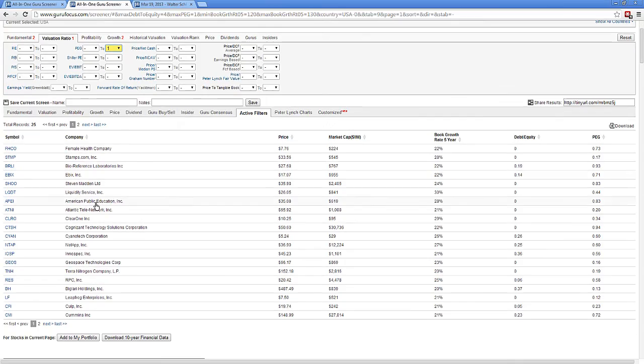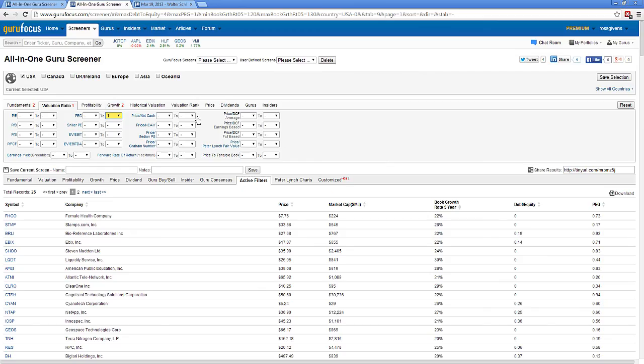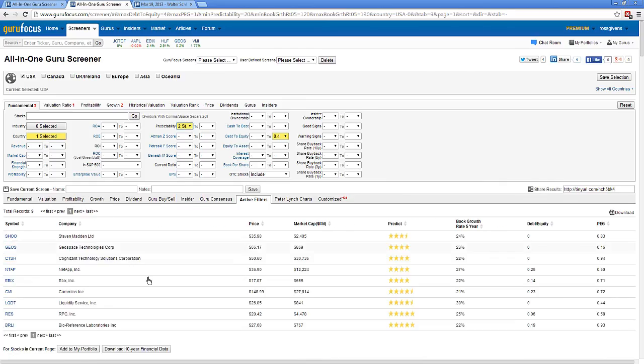And kind of dig into some of these. We've quickly dwindled it now to 25 stocks. The beauty of an overpriced market is you don't have to do as much homework because there's not as many values out there. So this is a nice quick list of companies that would meet some of his basic fundamental criteria. And then once again, if you want to find the more quality stocks, you can get the predictability 2 stars or better and quickly dwindle that down. The predictability scan is probably one of the best proprietary features here, just because you can immediately cut out the stocks that make money one year, lose money the next. You can really cut down to the higher quality equities.